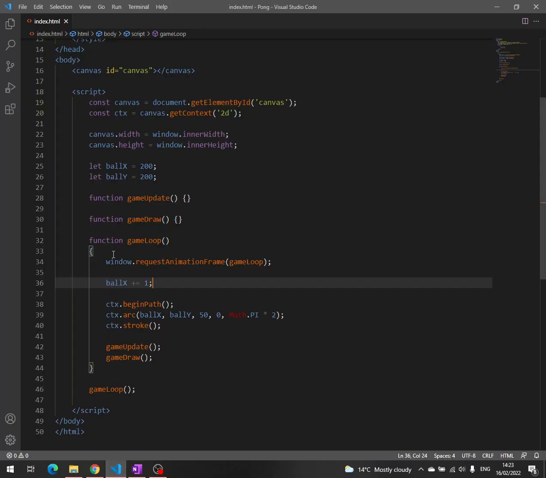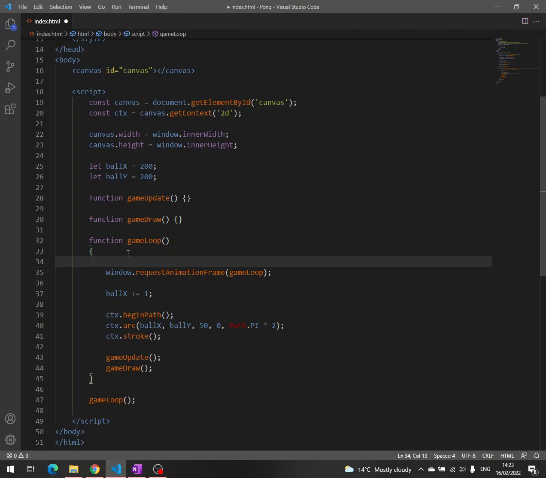When we draw something, we have to clear the whole canvas of the last thing that we have drawn. So what we have to do is, right before here, using the context, we can call the function clearRect to clear the whole canvas, and then we are going to give it the starting x from where to start the clearing process.